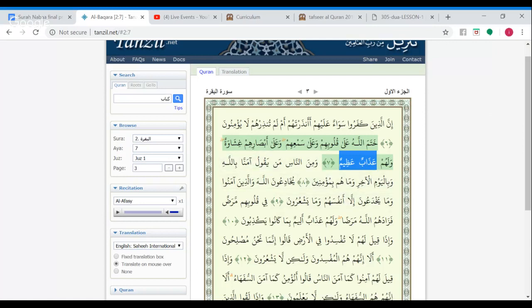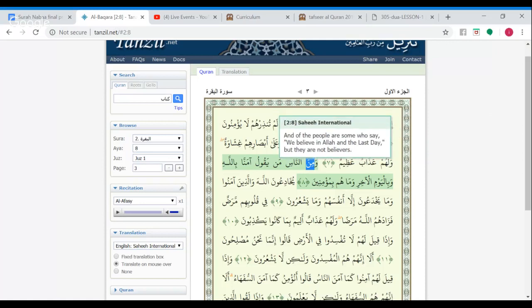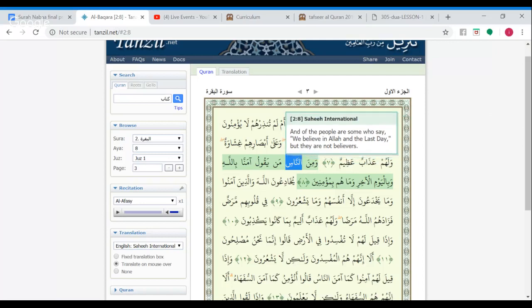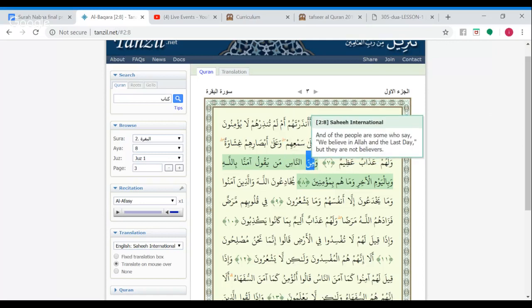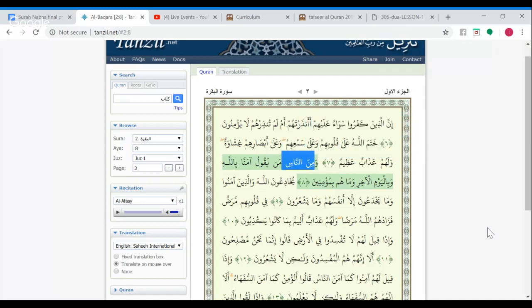about murakkab tawsifi. Alhamdulillah. So wamin nasi. Wa, if it has a meaning of and, then of course it is a connector wow. It is not a harf jar. Min, from. Min is a harf of jar. What job is it doing here? Look at this. An-nasi, the people. It is a noun and it is carrying kasra because of the min coming before it. The min is doing its job. Minan nasi. It is not minan nasa or minan nasu. It is minan nasi because of the min.